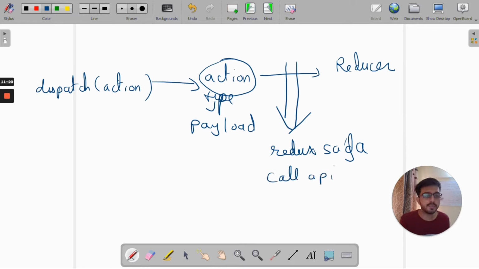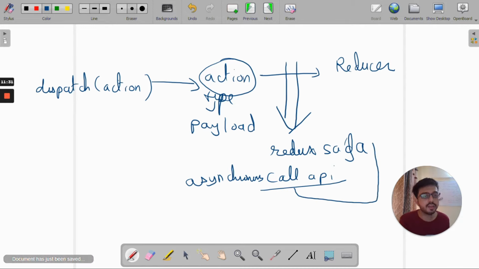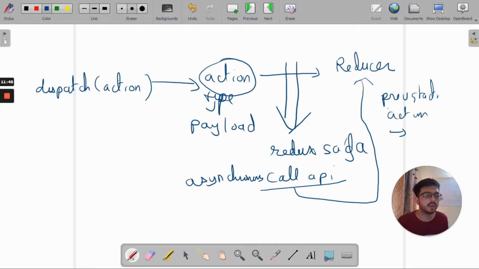You can call your API as an asynchronous task, and whatever data is returned by the API, you can give it to the reducer. Okay, so what is the job of the reducer? You know that, right? It simply takes the previous state and action, and gives the new state to the store.